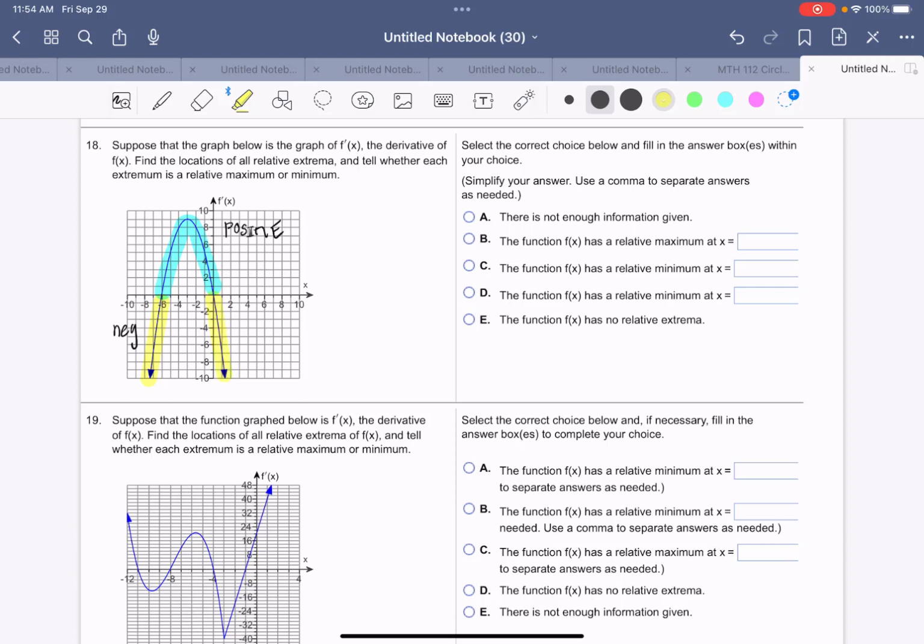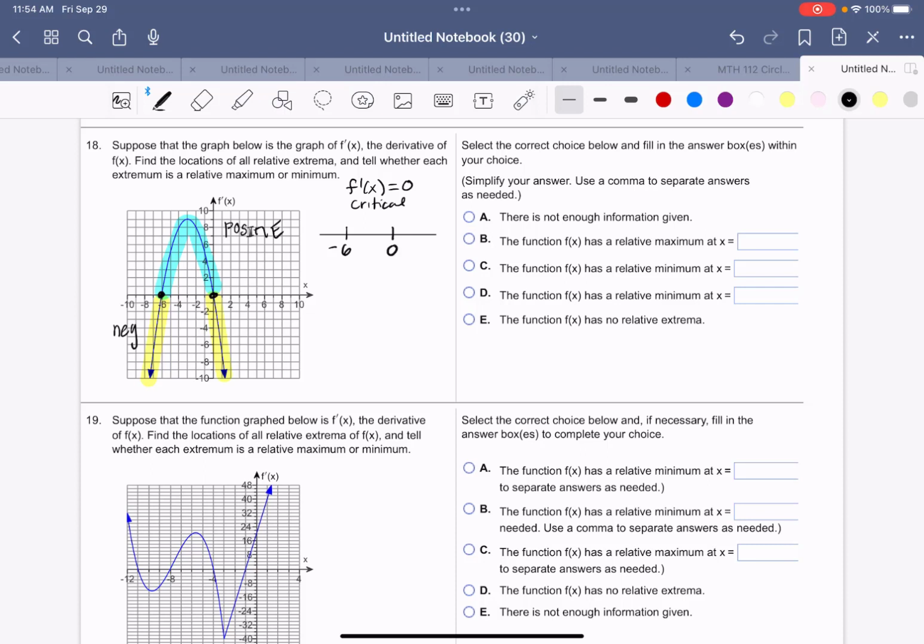So let's make a chart so we can think about what this actually means. Okay, we have our derivative at 0 here and here. So once you've taken the derivative and you've set it equal to 0, those are your critical numbers. Well, our derivative is 0 at -6, and our derivative is 0 again at x equals 0.